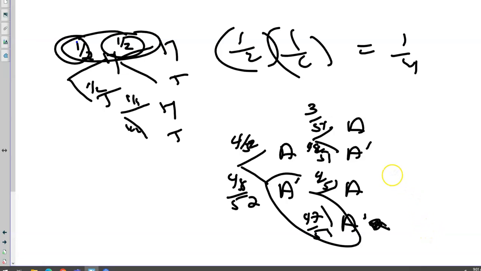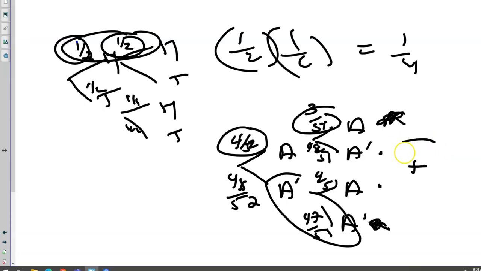If I wanted to know the probability of drawing 2 aces, what I could do is multiply this by this. It's the only one with 2 aces. If I didn't care about the order, and I wanted 1 ace and 1 non-ace, I'd have to figure out this branch and this branch. Then you multiply this times this and this times this, and at that point you add these 2 probabilities together. So if I want an ace and a non-ace, then I would have this one here and this one here, and I'd add them together.